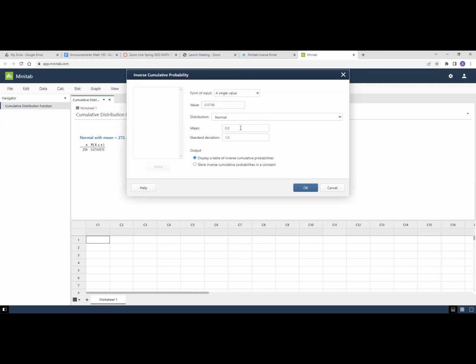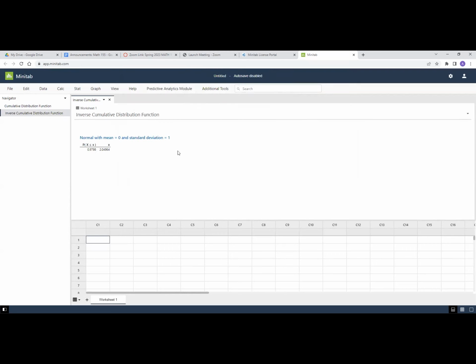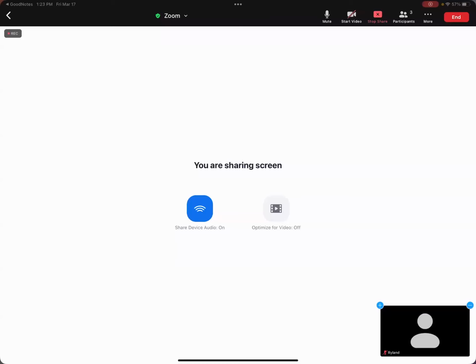Okay, this is a z-score, so the mean is 0, standard deviation 1. Looks like that's all set. So I'm just going to click OK. And what pops up is a chart that gives me the value that I just typed in, and then the X value or z-score that it corresponds with. So this X value is 2.049, and that's my answer. All you have to do. So did everyone get the 2.049 if you followed through? Cool. All right. Now I hate switching between my screen and the question, but that's okay. We're getting there. All right.